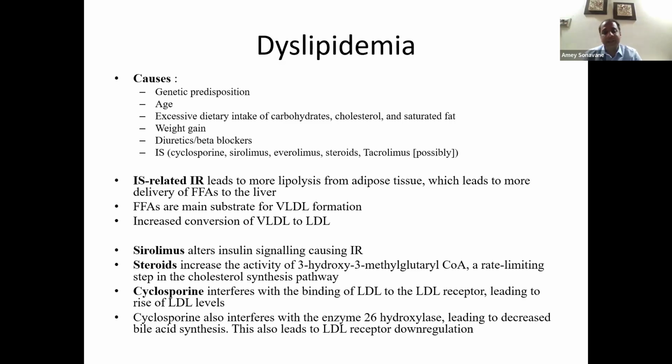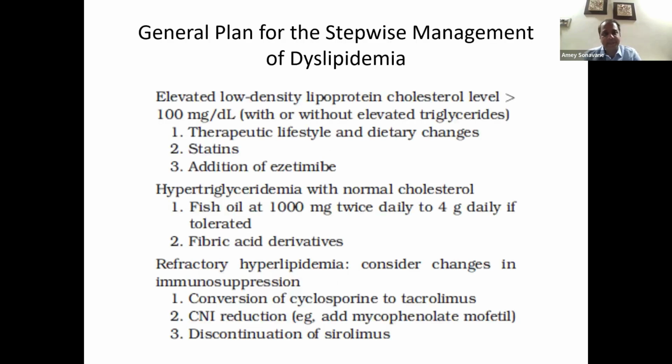Cyclosporin, which is a calcineurin inhibitor, interferes with the binding of LDL to the LDL receptor and can cause a rise in LDL levels, as well as LDL receptor downregulation. And this is predominantly why these drugs cause dyslipidemia. So what do we do if a patient has dyslipidemia post-transplantation? How do we manage these patients?